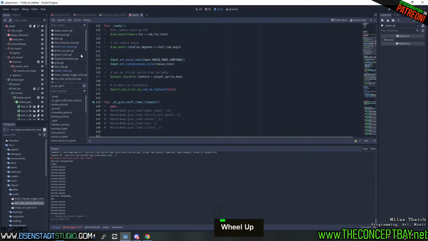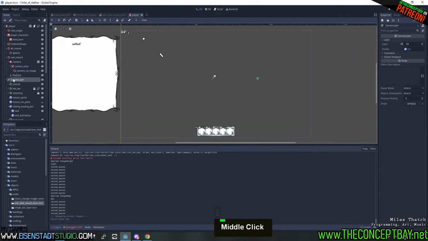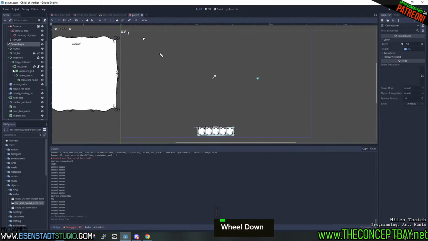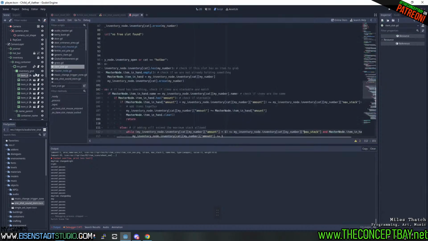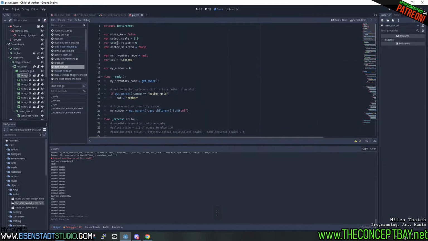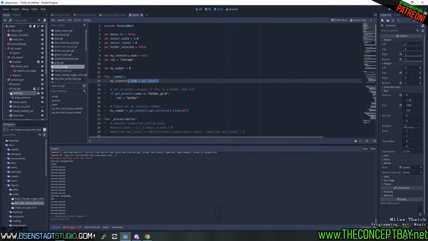So, how are we going to go about this developer console? I think all we have to do, we should be able to reuse our inventory slots. Inventory grid. Okay, it's a texture rect. And the code uses my inventory node, and it goes to get owner. So when this node asks to see the owner, it's kind of a Karen, but okay, it goes all the way up here to the top node. So what we can do is this.